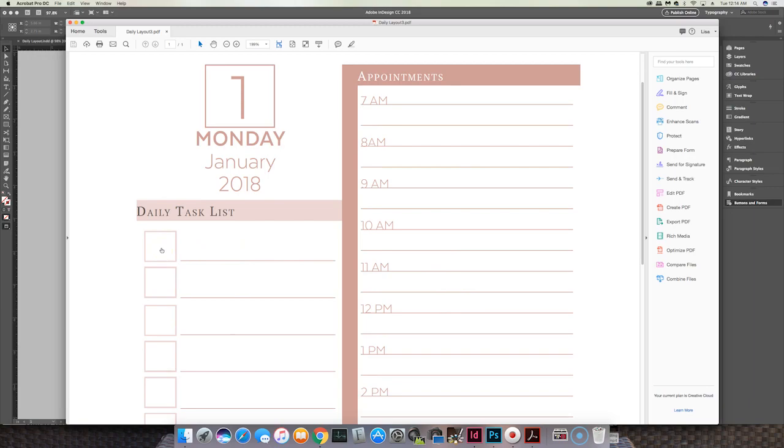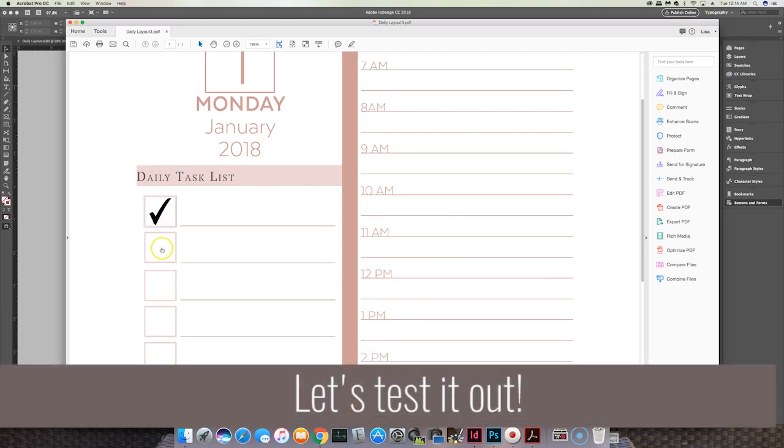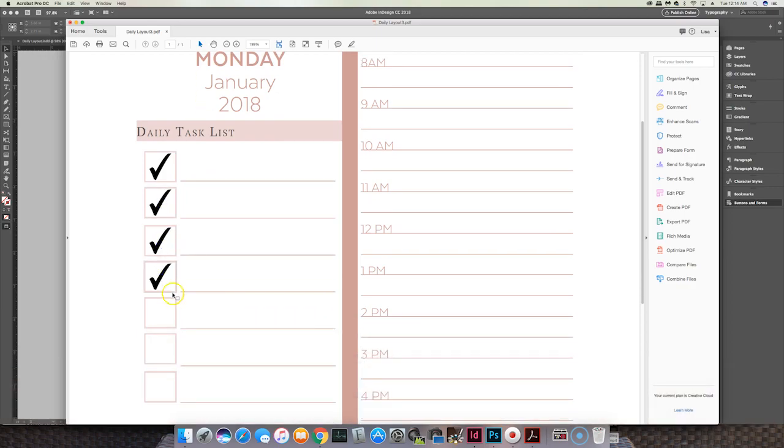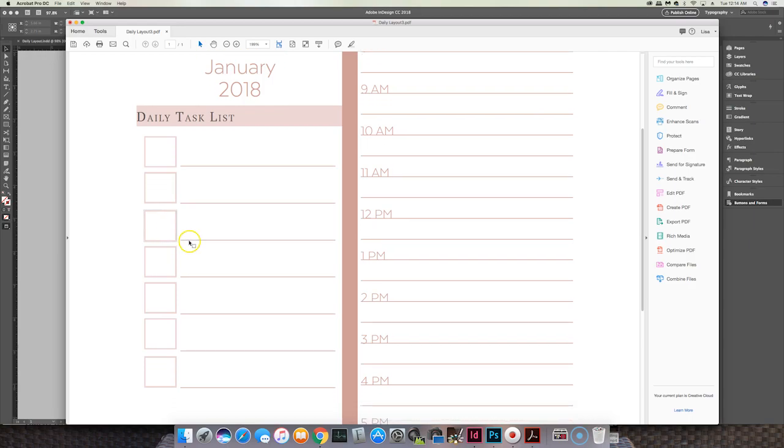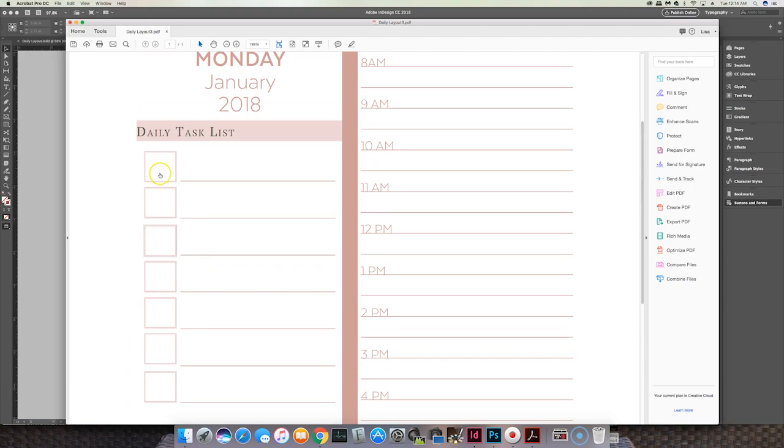So you can see the mouse changes as soon as I hover over that checkbox. And just like we had programmed it, when I click, it inserts a checkbox. Now, obviously, these are printables. Again, some people might click them, some people might not. And if you are doing physical planners, it won't make a difference at all. But I wanted you to know that for those of you who are doing digital, because sometimes people do like that. And that is a really great selling point to be able to add these checkboxes for people who like to go in here and actually put in their own text as well.